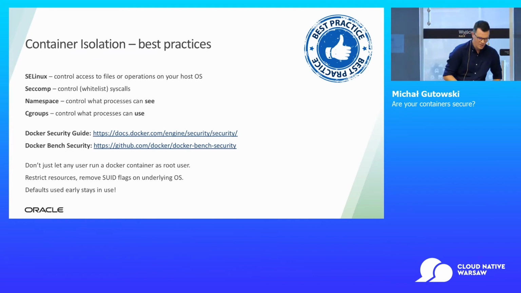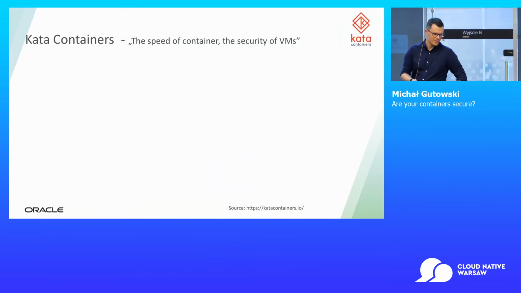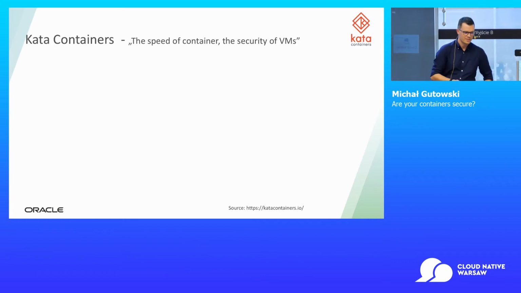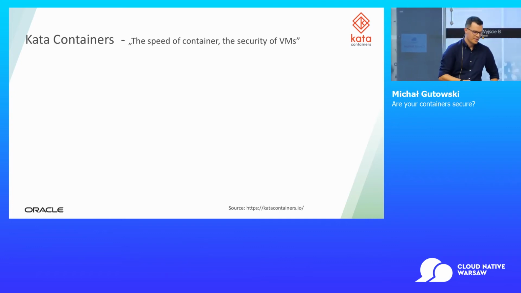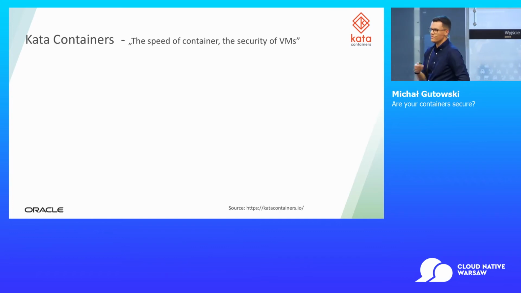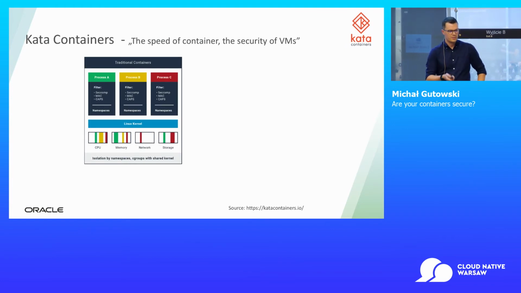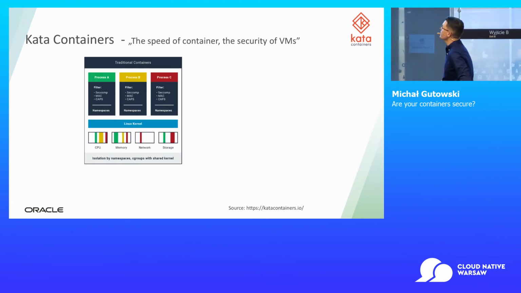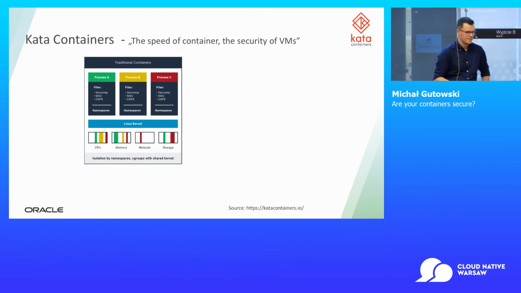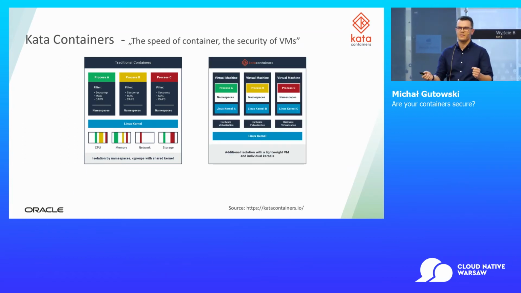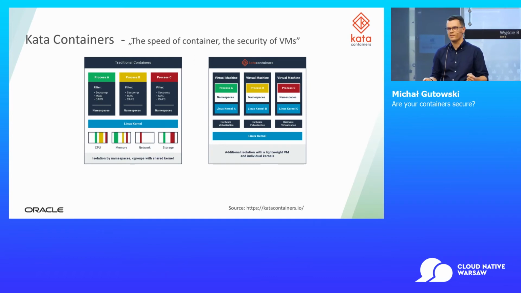Okay, so this brings us to a project called Kata Containers. Can we have the speed and agility of containers and at the same time the security of VMs? This is the picture with classic containers: we have container A, container B, and the Linux kernel. So what's the idea? Let's put containers in VMs. Simple as that. But wait a second, I think we just moved away from that concept. The whole idea was to move away from VMs.